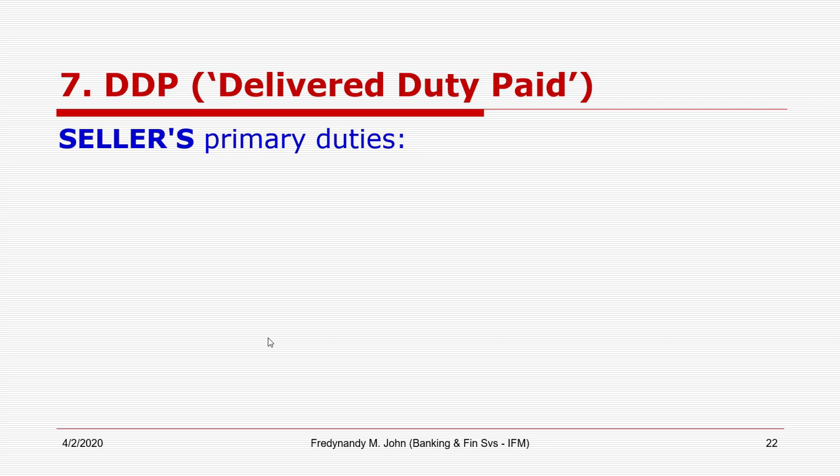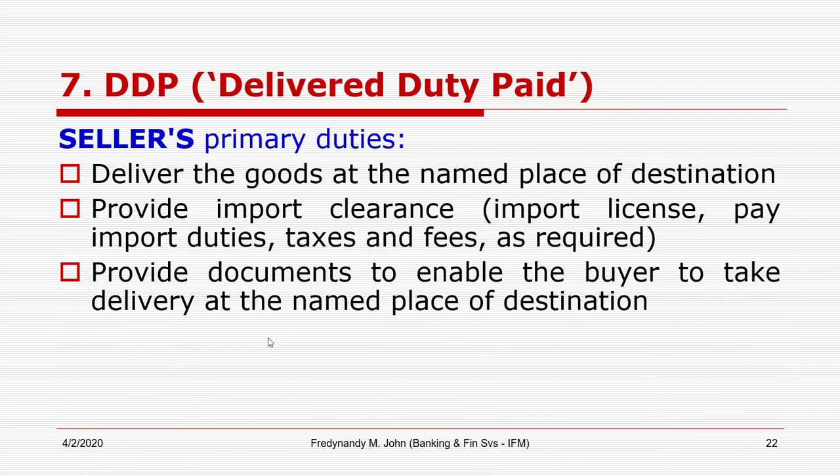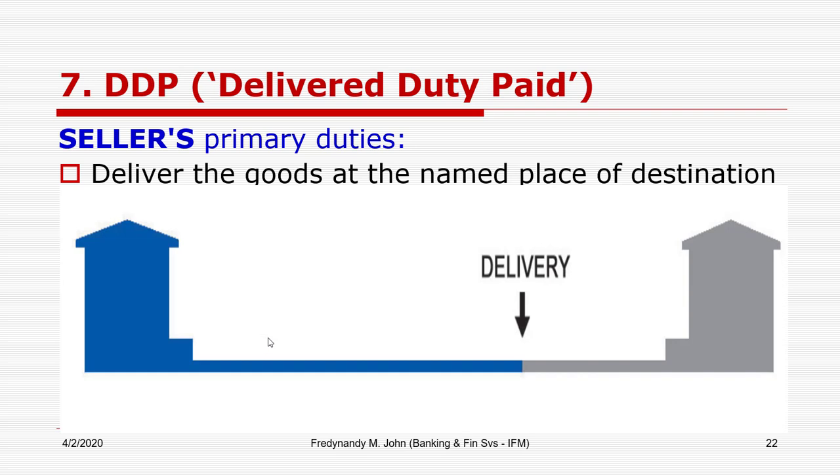Once the goods have been transported and reached the country of destination, the seller will continue by ensuring that the transported goods are cleared. That is, he needs to meet all custom formalities in the country of import, and afterwards arrange for carriage of goods from the port or the point where he has collected the goods, and deliver them to the address that was nominated by the buyer. So you can see now, with this Incoterm, the delivery point of goods is at an address that has been named by the buyer. And in this picture here, this point is where the risk will be transferred from the seller to the buyer.